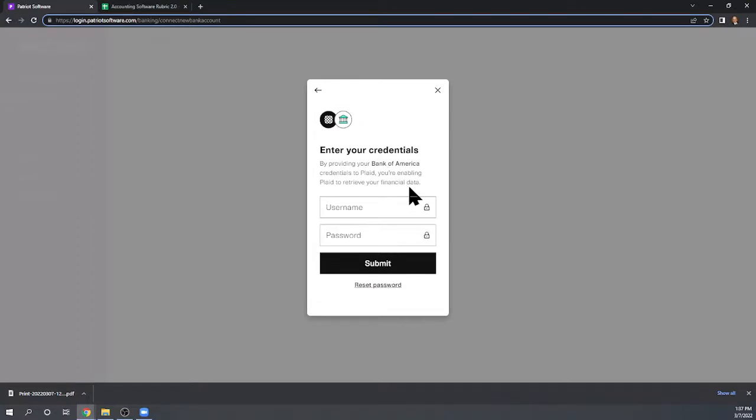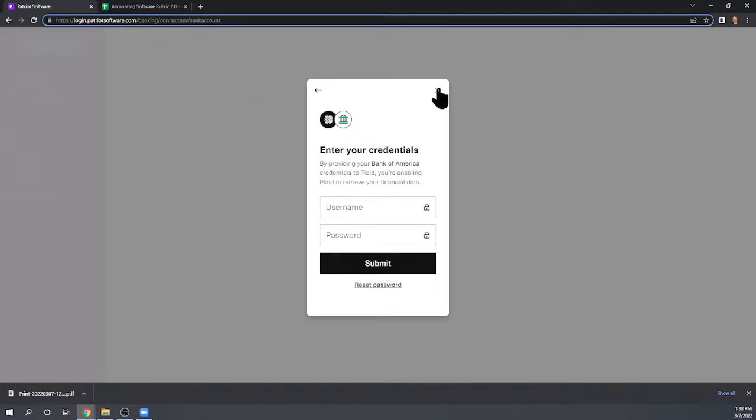Okay, and so from this point forward, it's just going to vary a lot by your bank. Here you're going to want to enter your username and password from your bank. So make sure you have internet access before you try to do this. You give the software your credentials, it'll automatically hook up. You'll tell the software which of your checking accounts within Patriot software you want to be connected to this particular account in your bank feed, and then it should work.